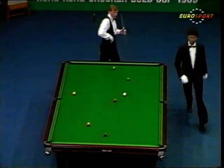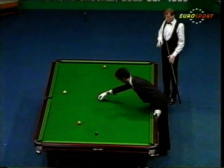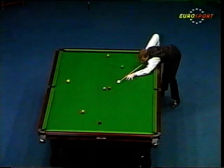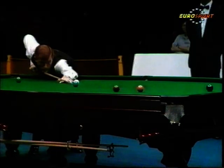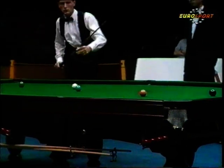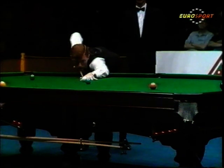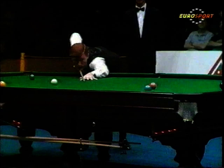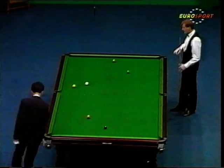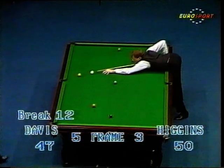Now, one good shot here now, and Steve Davis will just be a few balls away from 500,000 Hong Kong dollars. Approximately 40,000 pounds sterling. 7. To add to his prize winning last year of some 700,000 pounds. Start his new season in devastating style. 3 points behind now. The brown slightly awkward. Brown to blue may be a tough shot.